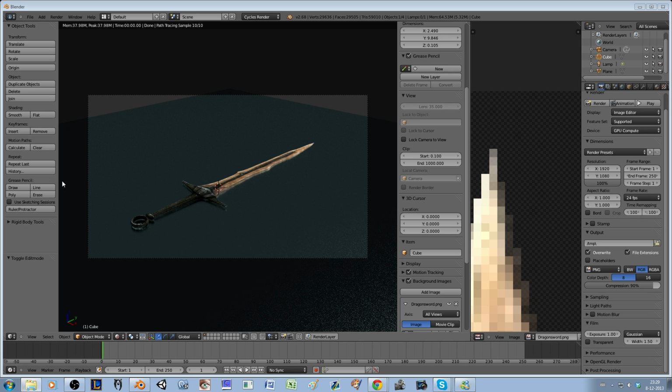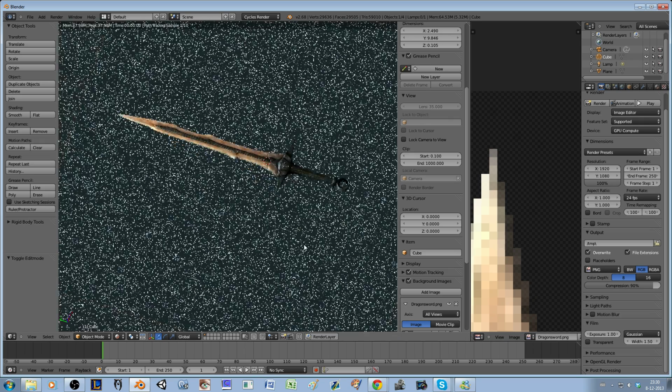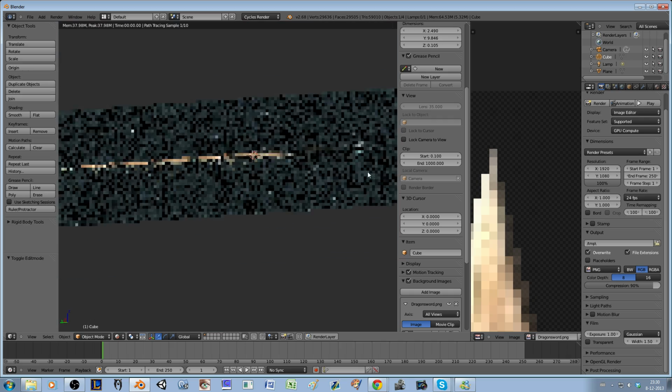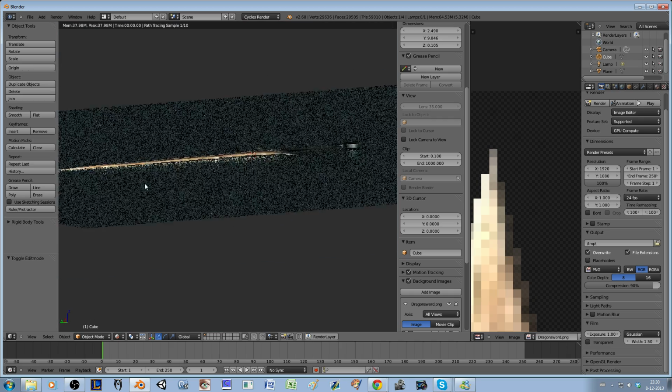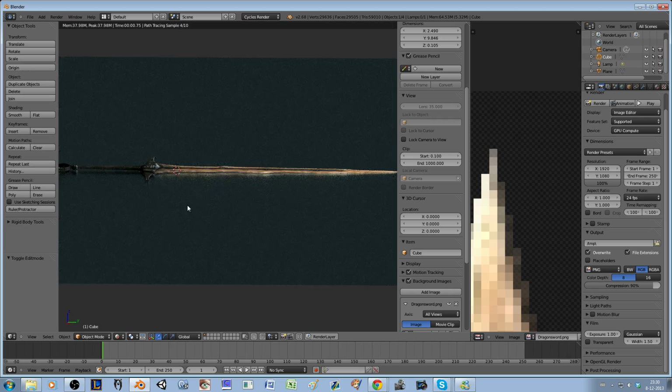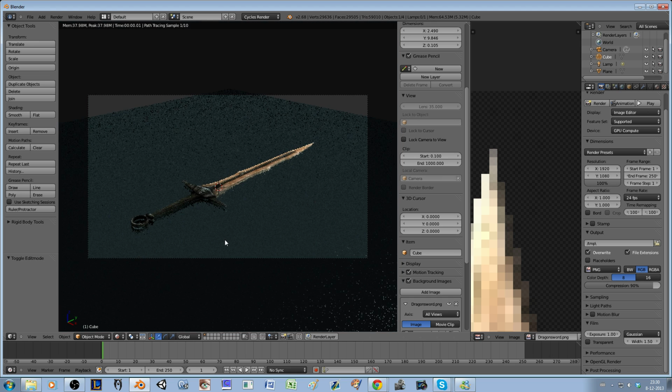So this is the tutorial we just did. We just modeled a nice looking sword from Skyrim into a 3D mesh. As you see, we can turn around it, we can do everything with it, and we just set it into a nice scene. So yeah, you're looking at it from a nice angle, and you see a sword lying on the table, reflecting background.